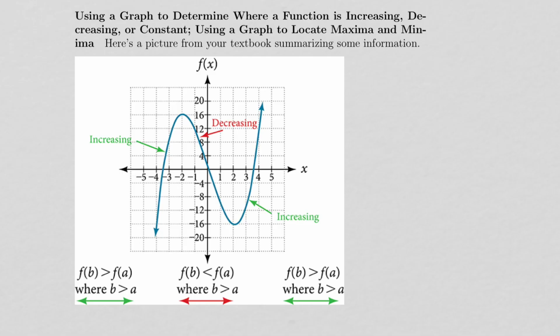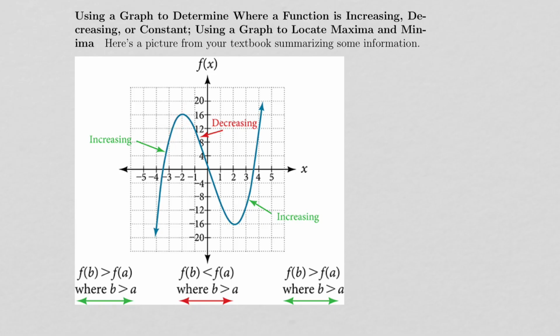Okay, so this is a picture from the textbook. And the way you look at this, if you want to figure out where a function is increasing by looking at its graph, you're always going to read from left to right, right? You're going from a smaller x to a larger x. So if you start at, say, negative infinity, and you move to the right, you can see the output is getting larger and larger. So basically from negative infinity all the way to -2, the graph is increasing.